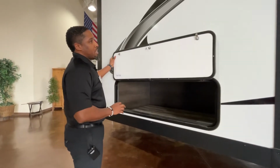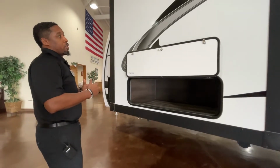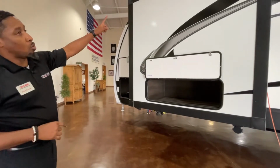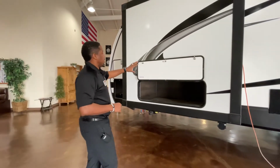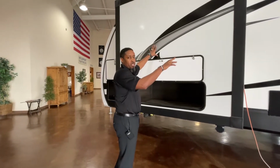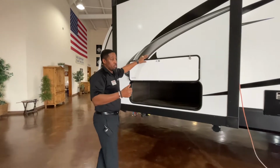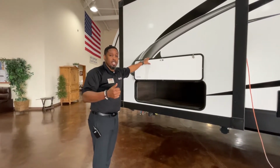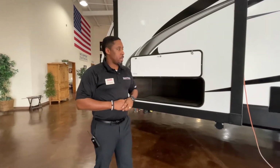One thing Grand Design does really well, whenever they're cutting out the holes for these storage compartments or the slides, they make sure that this actual wall that was the cutout stays with the wall that it was cut from. That way it's going to ensure that you don't end up with any unnecessary leaking or airflow problems, okay?